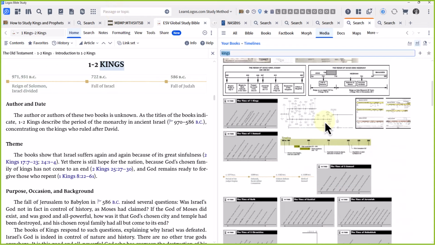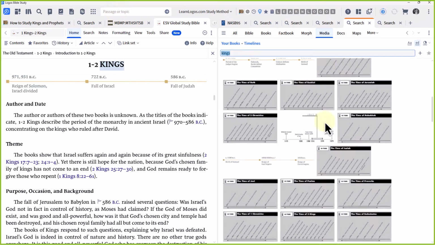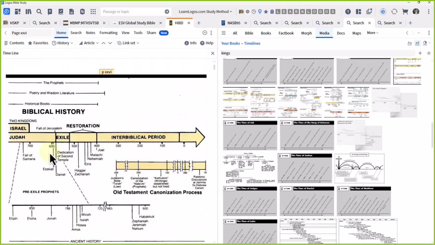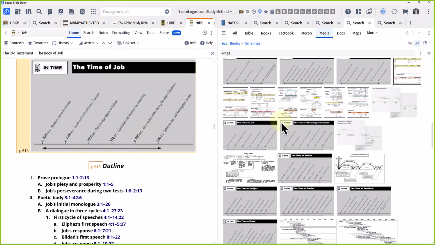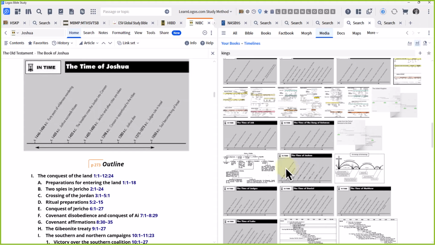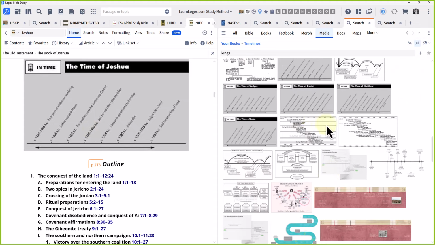So if we scroll down, there are a lot of fascinating timelines that can be very useful. Here's one. Let me just open up one more here. That gives us a little more information, fall of Samaria, etc. And then some of these books really get an interesting timeline, very specific. It's a little more narrow, zooming in on a smaller portion of time. So take advantage of that and just look through these.